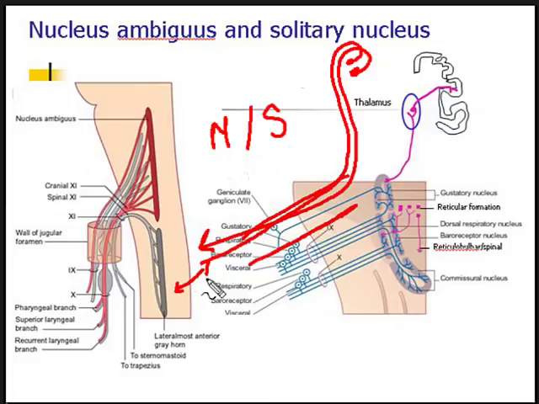So the taste fibers go in here. They have their cell bodies, as you can see, in the geniculate ganglion. So in the seventh nerve, there'll be a ganglion at this level, which is called the geniculate ganglion. They will travel in with the seventh, but instead of going up all the way like this, the fibers come down, synapse in the tractus solitarius, and then form the taste pathway. So can you understand that the seventh is therefore a mixed cranial nerve, which has fibers going in both directions.